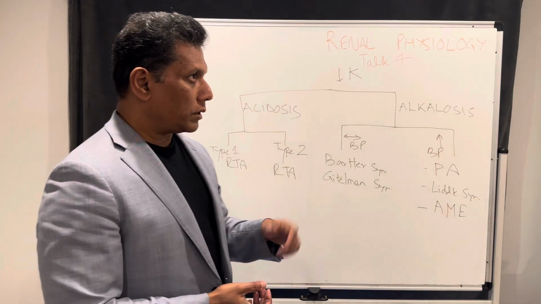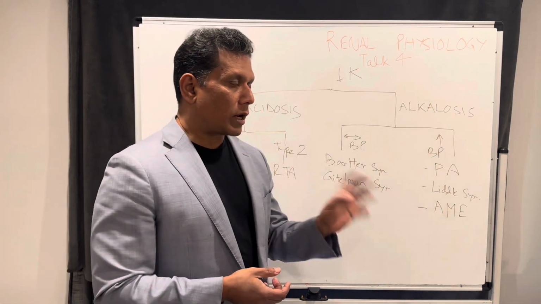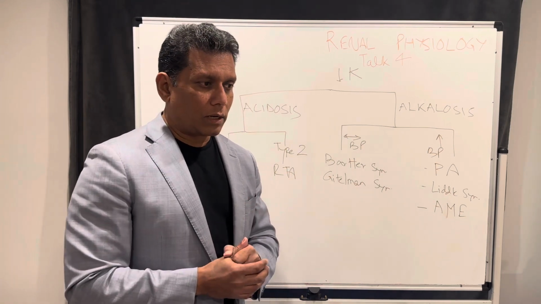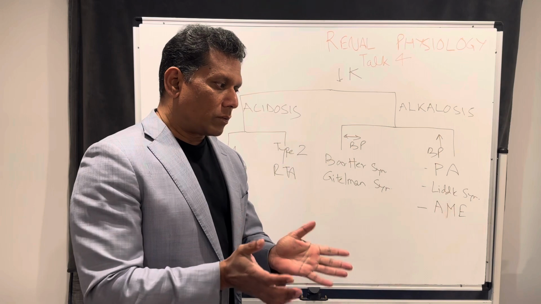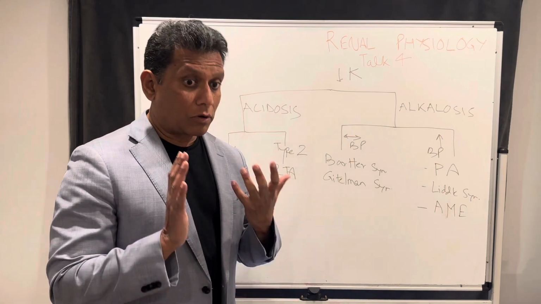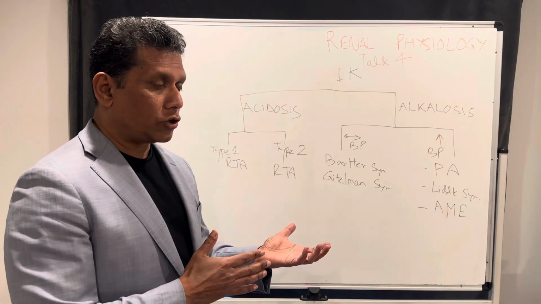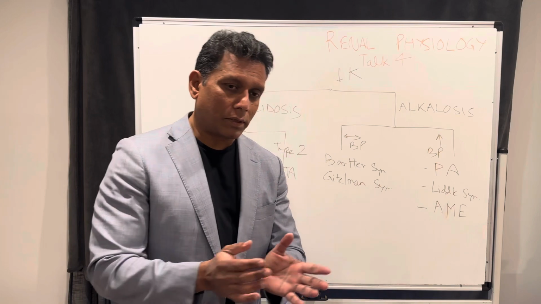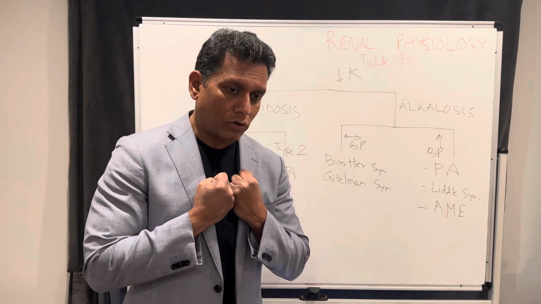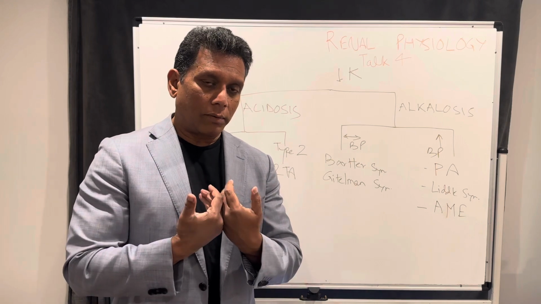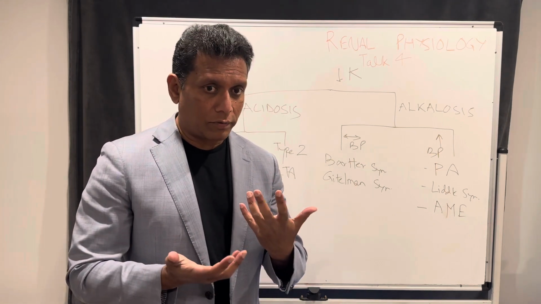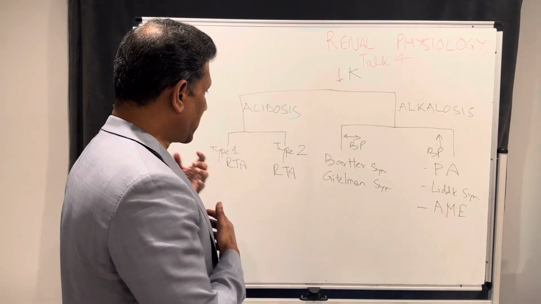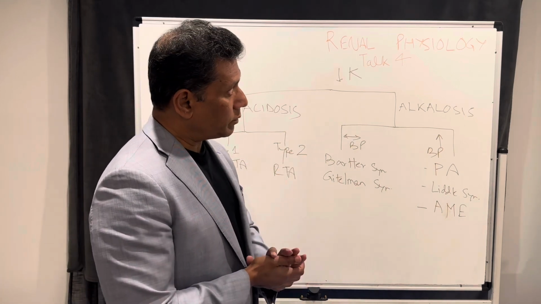Remember, we spoke in one of the earlier talks that when you put people on either furosemide or a thiazide diuretic, they end up hypokalemic and alkalotic. The reason is that any diuretic acts by stopping sodium reabsorption, so the urine is full of sodium. As the urine goes to the collecting duct, the cells say, oh my God, we're losing too much sodium, so they valiantly try to reclaim some of it. But as the sodium enters the cell, the cells say, oh my God, we're turning positive, we're going to die. So we must kick out something positive, and the chief positive ion inside the cell is potassium. So they kick potassium out. Both thiazide and loop diuretics lead to a bit of hypokalemia.